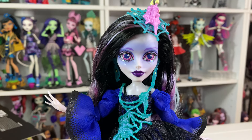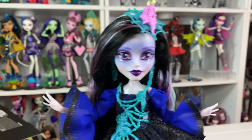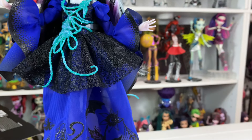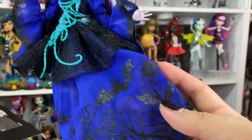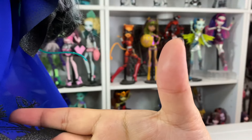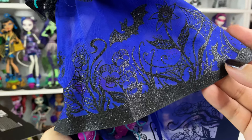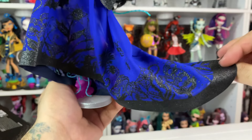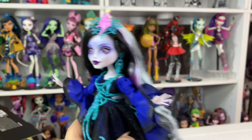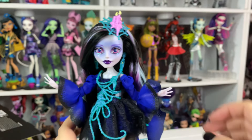I just love her color story. We were talking about how her and Twyla are similar — I feel like they're related or something. Maybe she was a boogie monster that got stuck in the garden and just wanted to stay. Here's the dress — it makes me want a mini dress. We have this super cute print on here. It's glittery but it's not really transferring off, so it's kind of gluey feeling but not tacky. There's bats and flowers and mushrooms and spider webs. It's an A-line so it's very long in the back, so when you pose her floating she's going to look amazing. There's a little bee on the back — insects and mushrooms.